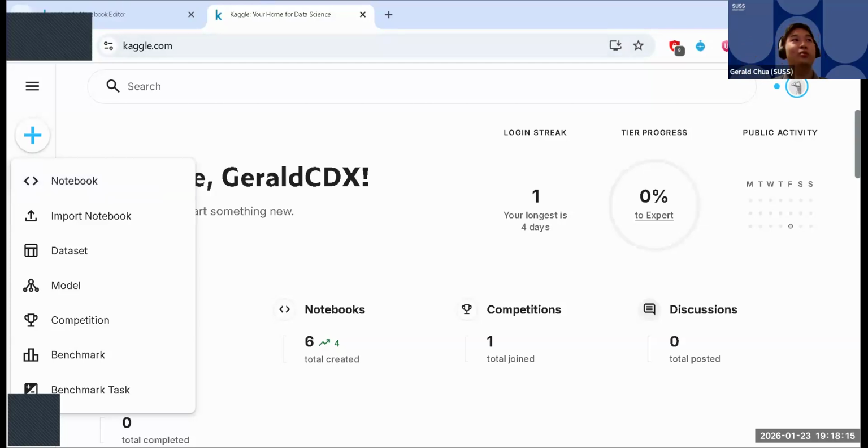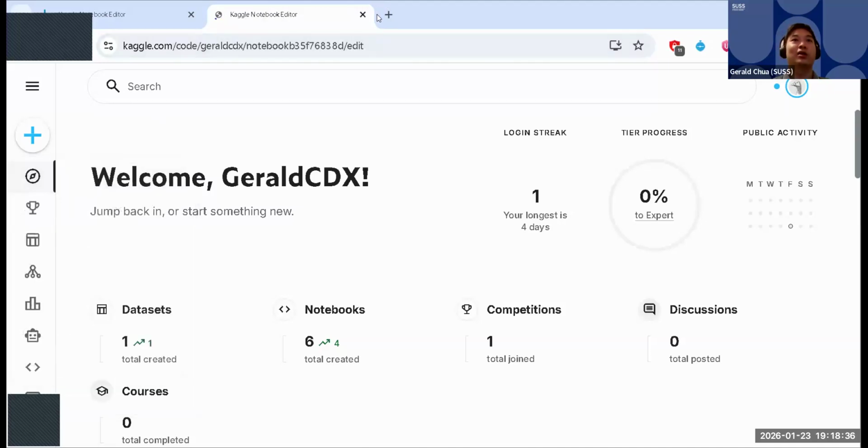And if you need any help, you can either unmute yourself or type in the chat and I can help you. Okay, so log into Kaggle first, and you can play around with it first. But if you are fast, then try to create the notebook yourself and see if you can import the toy corpus text.